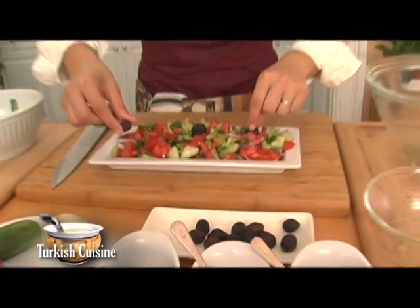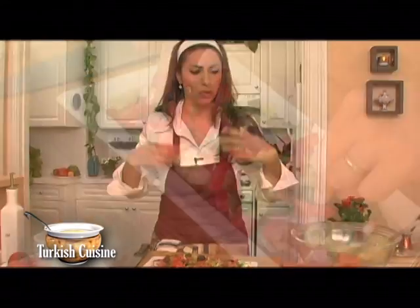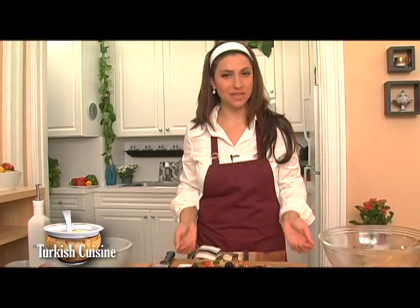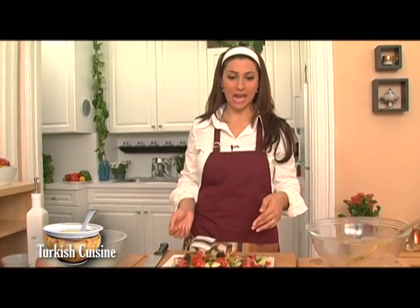Now, some restaurants like to garnish with some lemon wedges, but we've already used lemon juice, so I'm not gonna do that here. Also, you can always order this with some feta cheese, either on top or on the side. And actually, we're gonna check on our chickpea pilaf that's cooking. The aromas are coming to me from behind. And then when we come back, we're gonna cook our köftes. So don't go away.